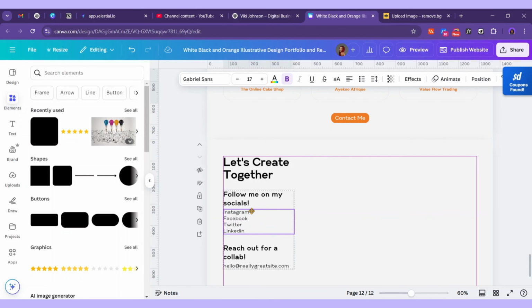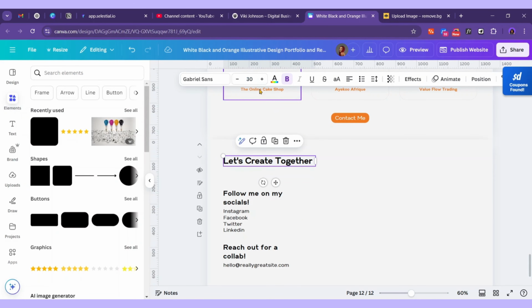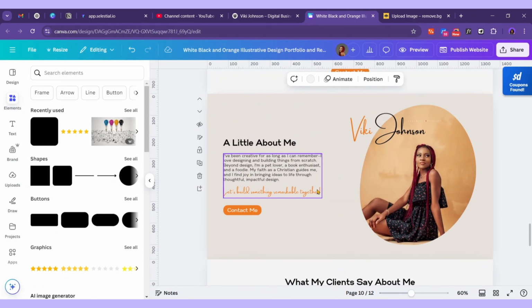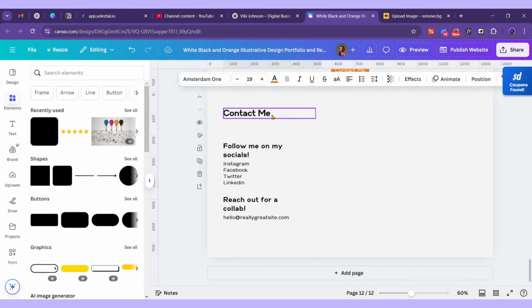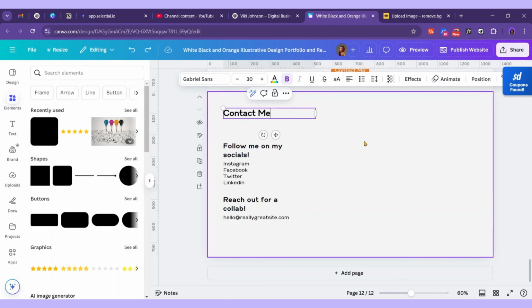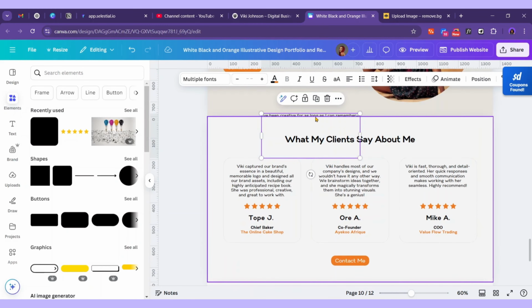And then I'll put them here. And then I will make this 30 and change it to contact me. And maybe it will be a good idea to have this just beneath here. It did not copy plus the styling, Control Z. So let's go and just copy this, duplicate it and drag it onto the section that we need it on.